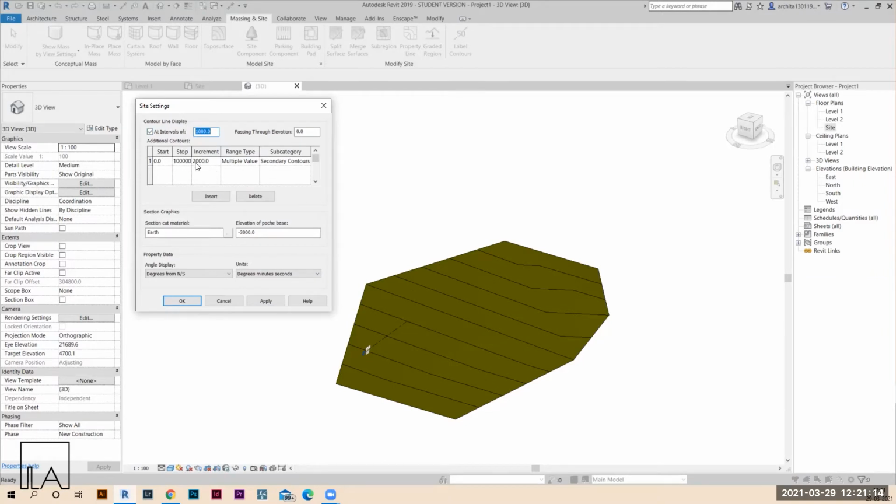And then there is this additional contour, which is the main increment. You can change this one to whatever value you want.